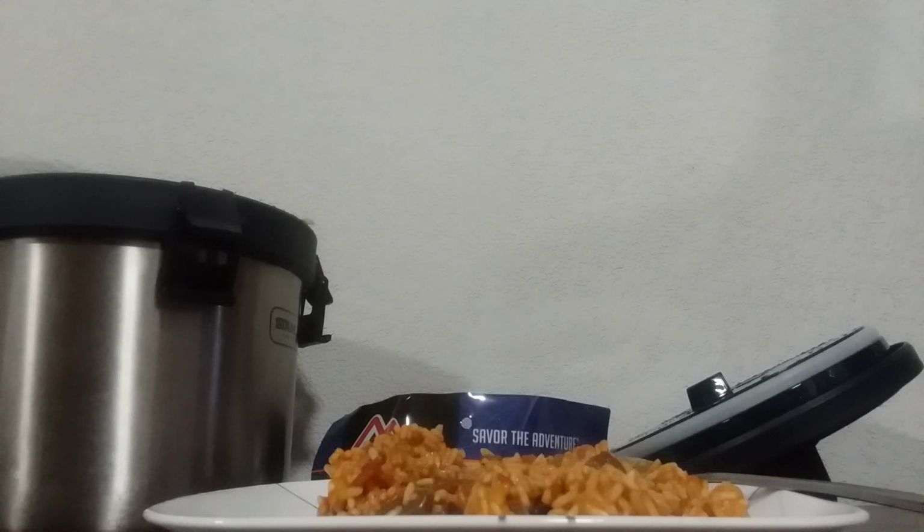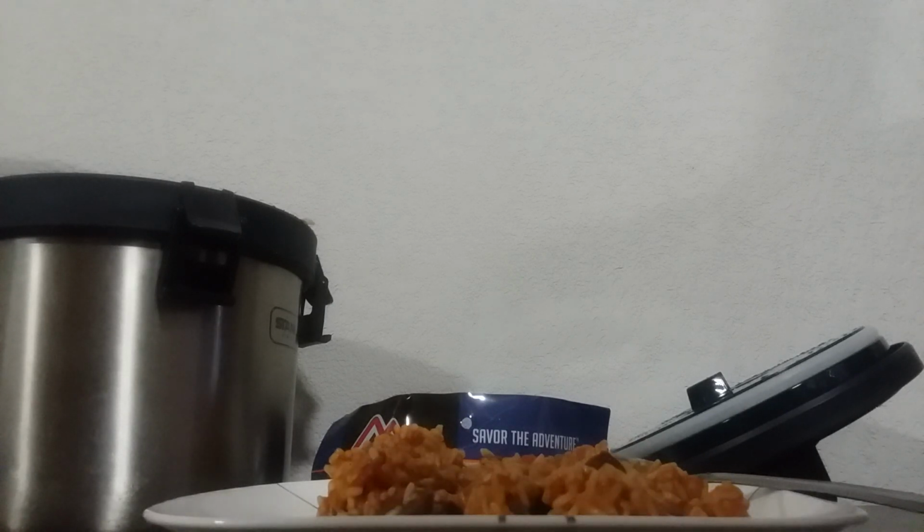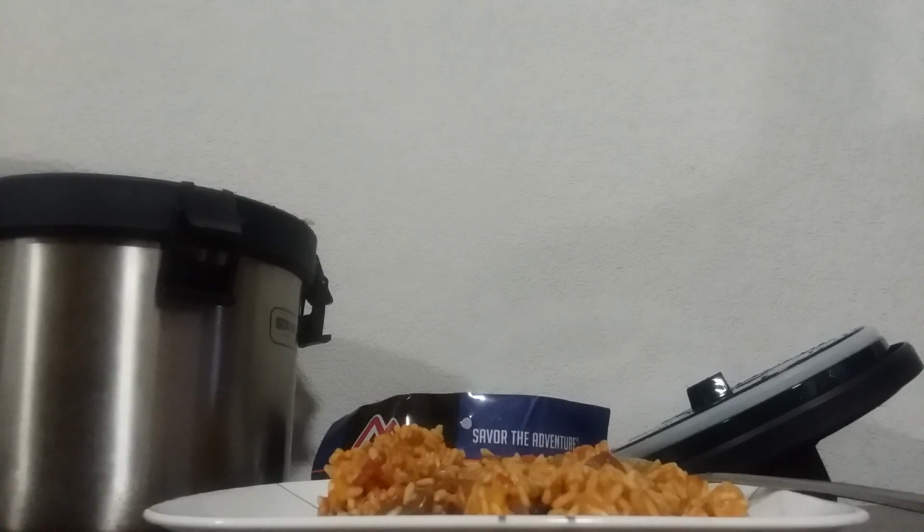However, ladies and gentlemen, remember that if you're going to be eating this during an SHTF, you're probably going to be physically engaged doing something. Either pulling security, building barriers, chopping wood for the winter, hauling water, all those kinds of things you're probably going to end up doing.